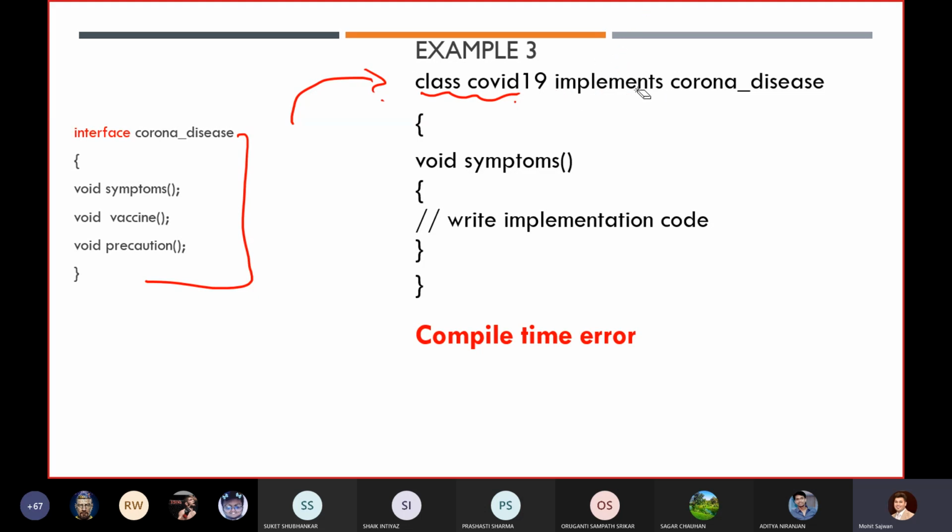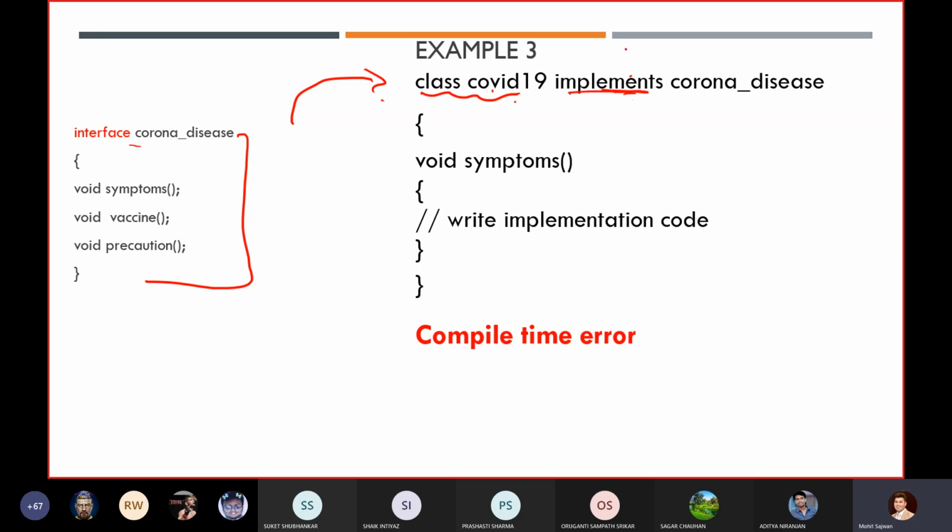Always remember, if I use extends here, I will get an error, because a class can extend a superclass, but a class cannot extend an interface. So what a class can do is implement.